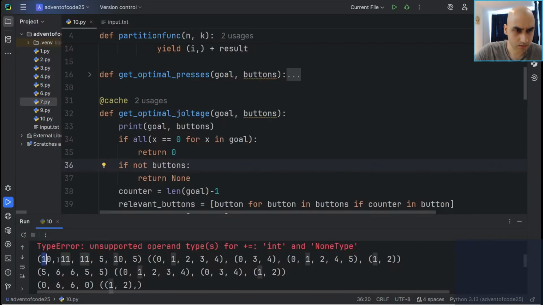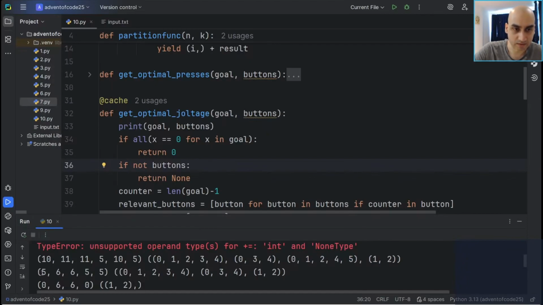Wait, what? 0, 1, 2, 3, 4, 5. Oh, yeah, no. 5. We want to hit this target here, and the only button with 5 in it is this one. So we press that one a total of 5 times. That means 0, 1, 2, and 4 all get hit 5 times.